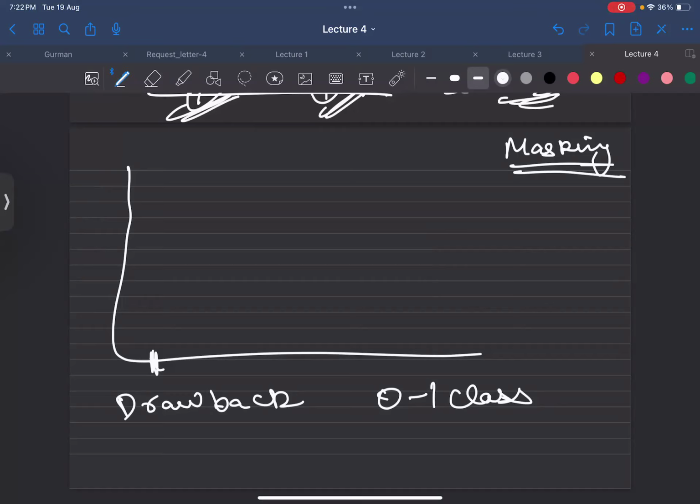A point might be of zero class, although it is after the line, it ends up in class one. Yes, what if it has happened? For example, we say if it is high in the x-axis and the y-axis is class, it would become class one, but actually it is not the case.